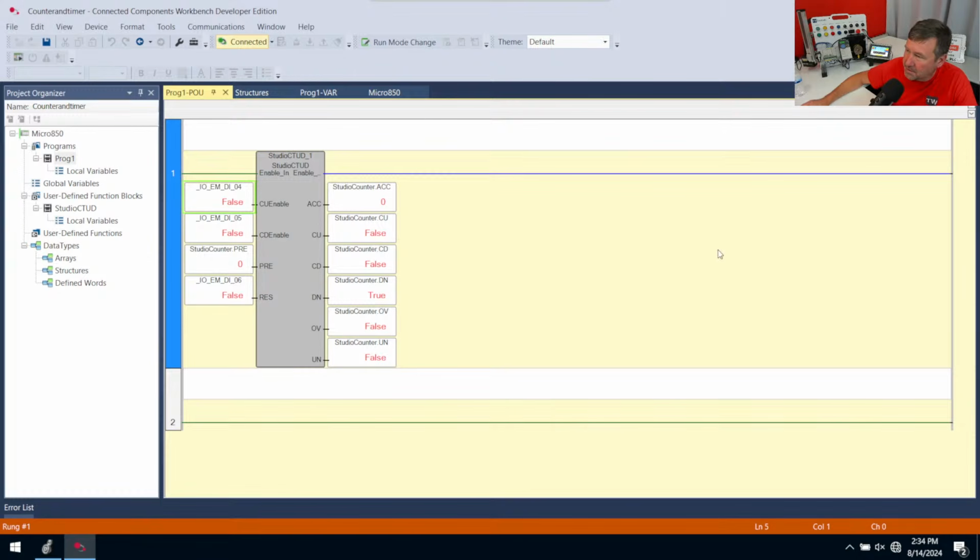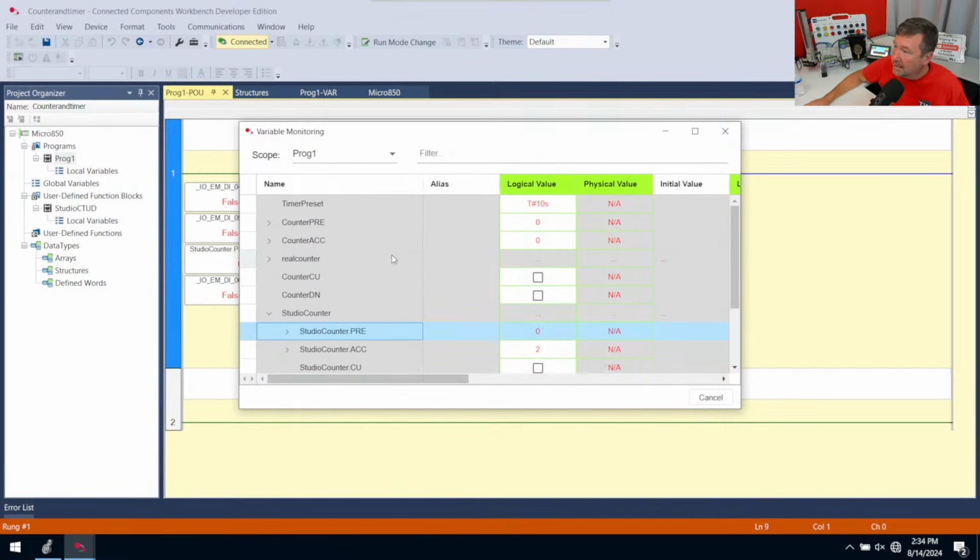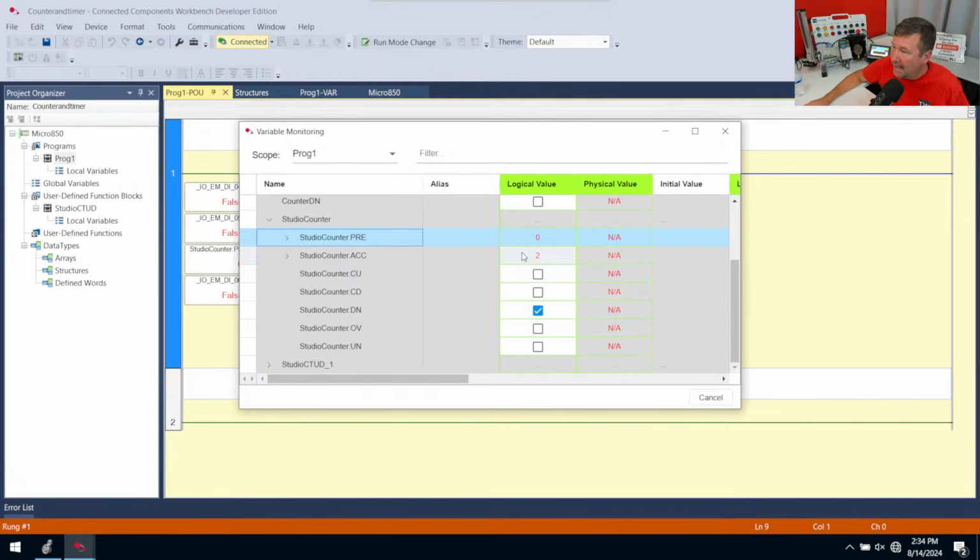All right, so I should be able to press, oh, yeah, green button. I'm not sure why my descriptions aren't showing up, but I press my green button and my cumulative value goes up. That's exciting. I press it again. Cumulative value goes up again, and I'm seeing the CU bit. Oops, my counter done's not correct. Oh, yes, it is, because I did not put a preset in. And so if I put a preset back of 5, we should see the done checkbox go out right there. Excellent, it does.